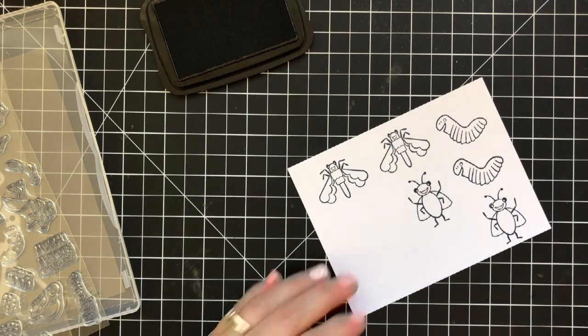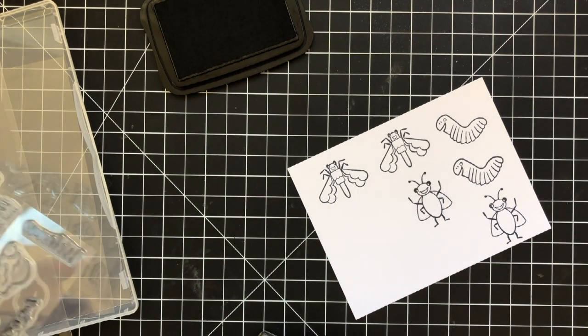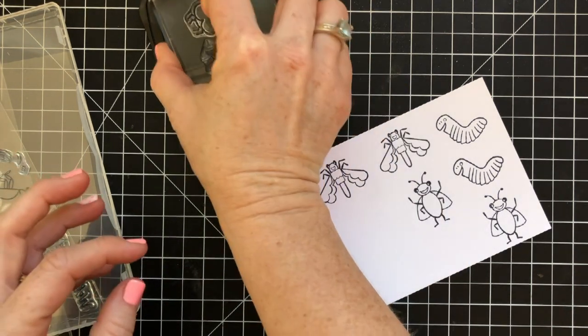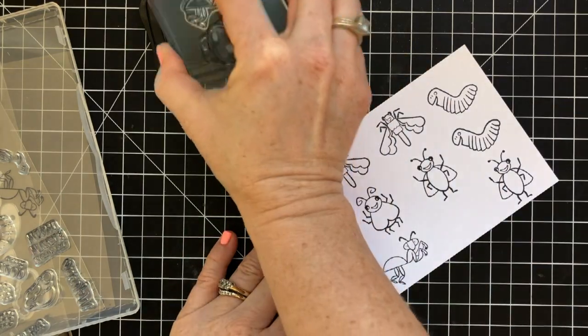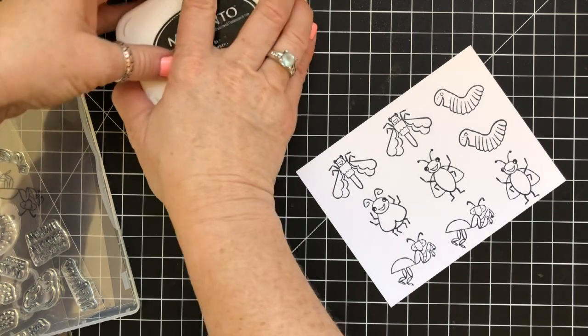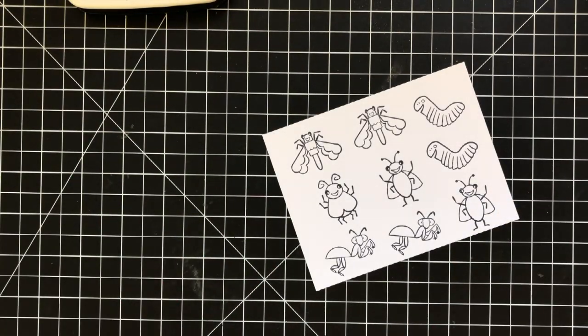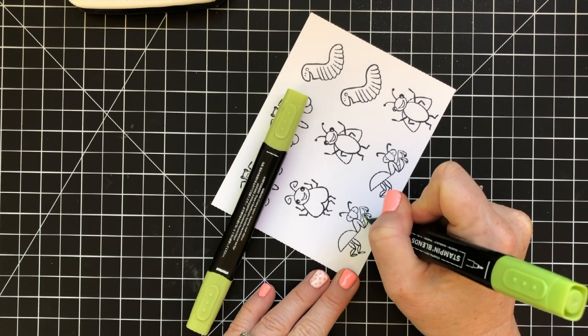So here's a little funny about this stamp set. There's actually coordinating patterns to stamp on top of these bugs. Like there's a little one that's got little chevron shapes. There's a stamp that has like little lines and little dots. And I totally did not realize that until after I made these cards, because I'm always in a hurry and I just need to slow down sometimes. That's what it boils down to.